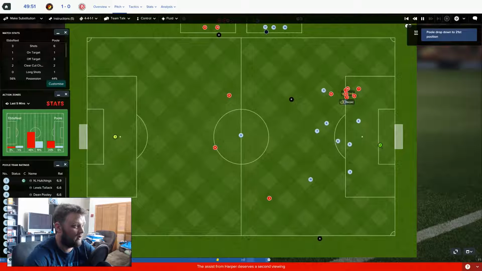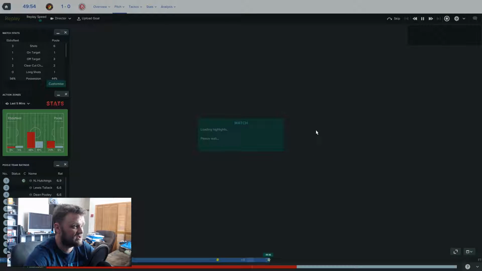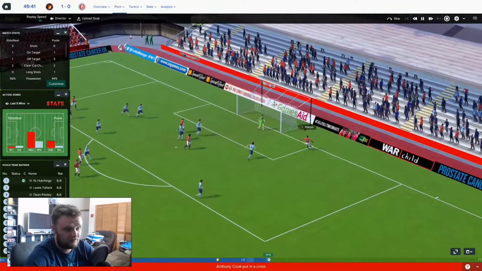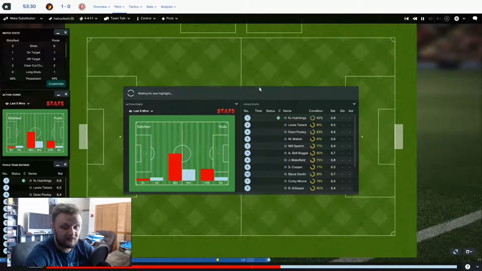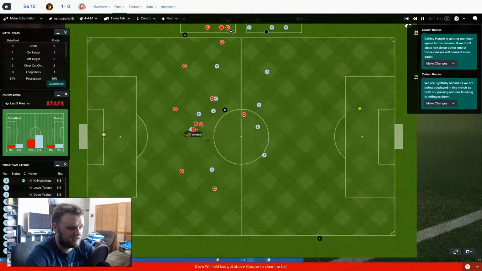You could argue that was against the run of play. We've actually had the better of the game thus far. And great ball from Harper back to Cook to make it 1-0. Let's take a look at the highlights real quick. Cook to Harper, does very well. Cook plays it back across, and obviously the keeper had no chance. But we're still in the game. We're playing very well. Again, I'm not going to jump to taking too many changes.